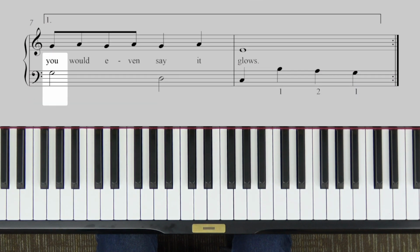Once you're ready to move on, we can jump down to line 4. This is going to start the same as line 3 with a half note on G and another half note on D. But following that, we'll have to jump out of our position for a second.